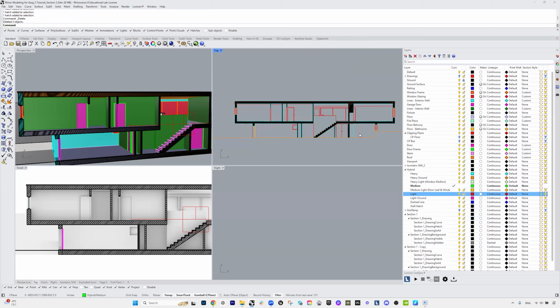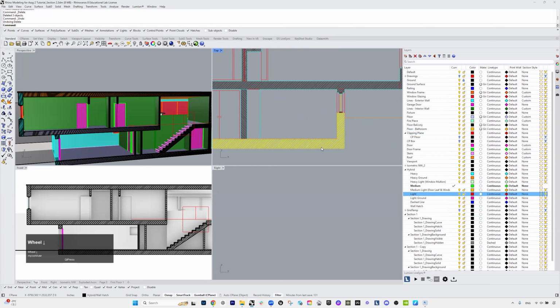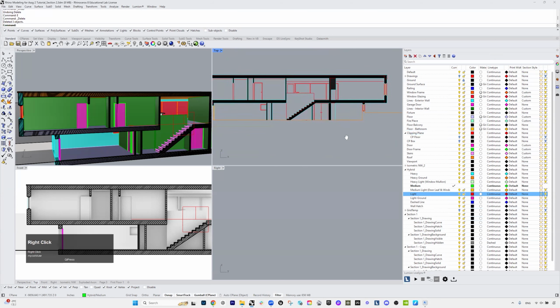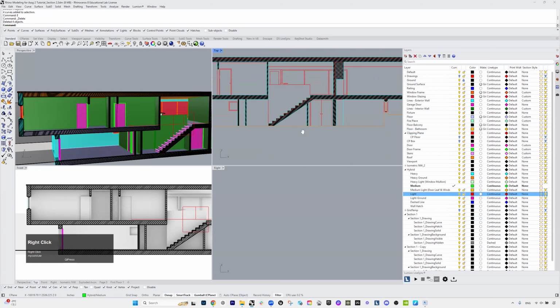You can keep the ground hatch as well, but in that case you would have to have the line defining the part of the wall or the ground floor as well. But I don't want to have that in my drawing, so I'm just gonna delete that. And it looks like there are extra lines over here. That's weird. So I'm just gonna delete that.